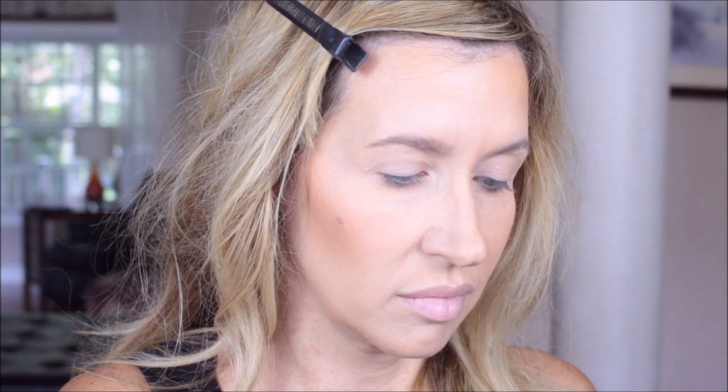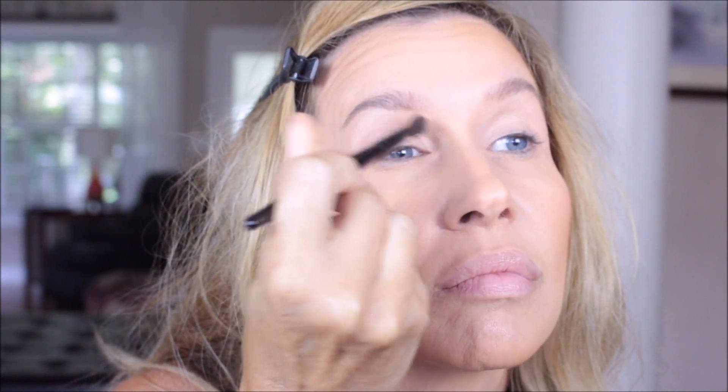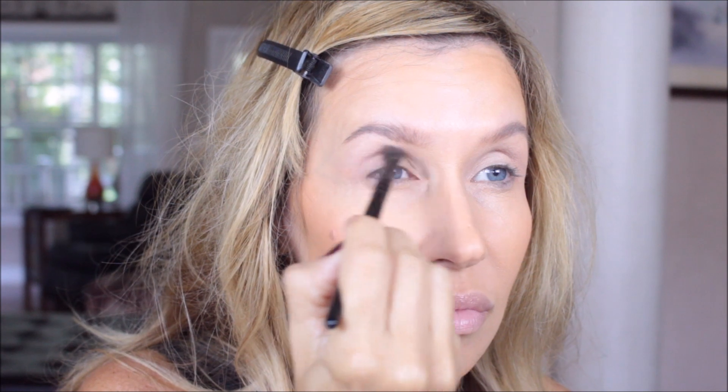That is the Wayne Goss brush — my favorite one. I'll find out which one it is and put it down below, but it's kind of like a 217 that's been pinched a little bit, so it's a good all-around brush you can do so many things with. I'm putting that lightest color from the Clarins Nude 01 palette all over, and then going in just lightly with the gray — the next-to-darkest color — just to accent the crease a tiny bit. I basically didn't want this to be a shadow look at all — just real simple.